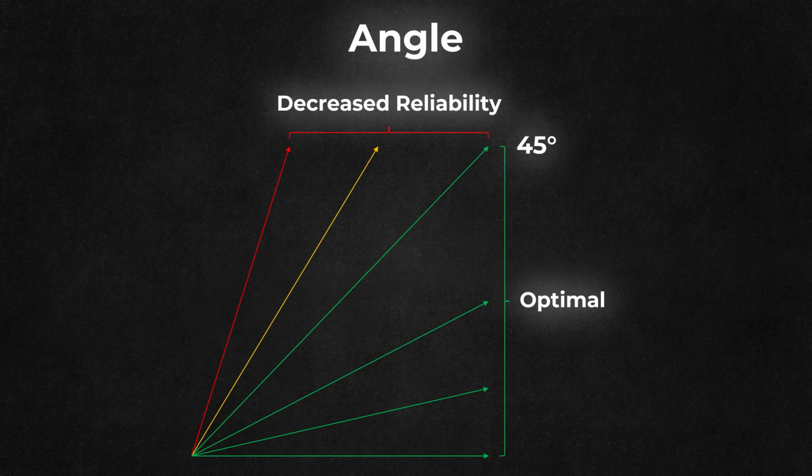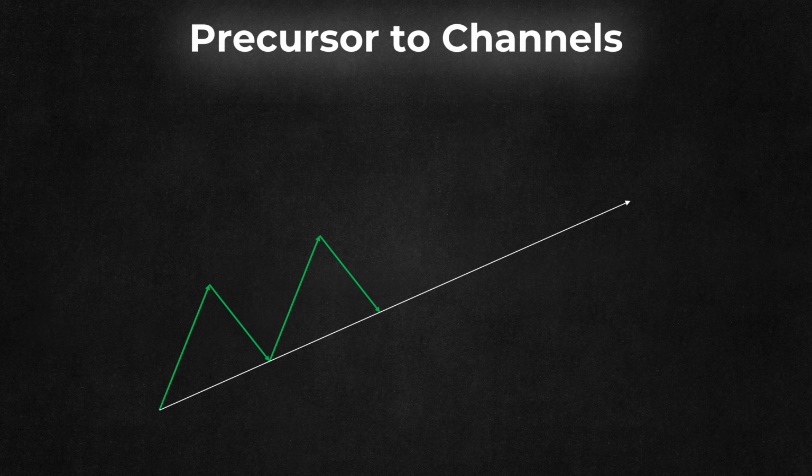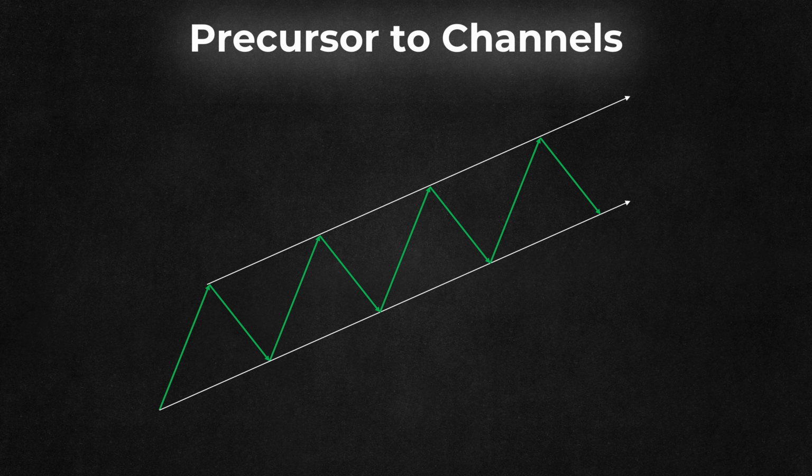Another great thing about trend lines is that they are the precursor to trading channels, which are also a very powerful trading technique. To draw a channel, you must first draw a trend line connecting two highs or two lows. Then you will duplicate this line with the same angle and ground it on the opposite market extreme. So if you drew the trend line using lows, you will ground the duplicate trend line on a high, usually the one in between the lows that originated the trend line.